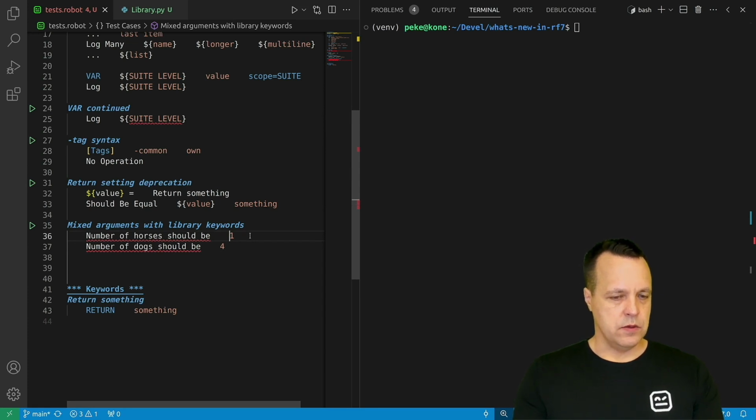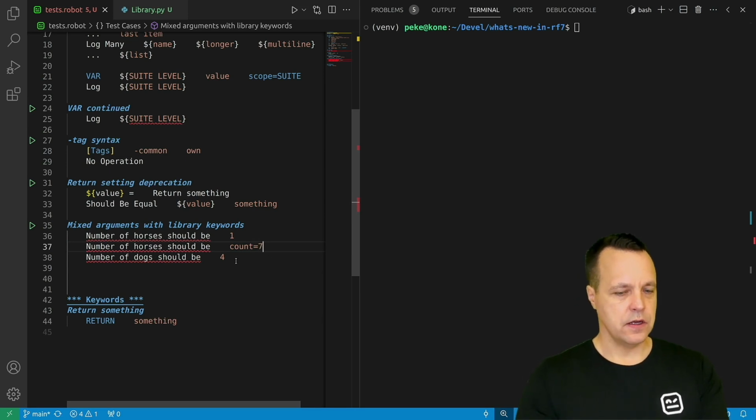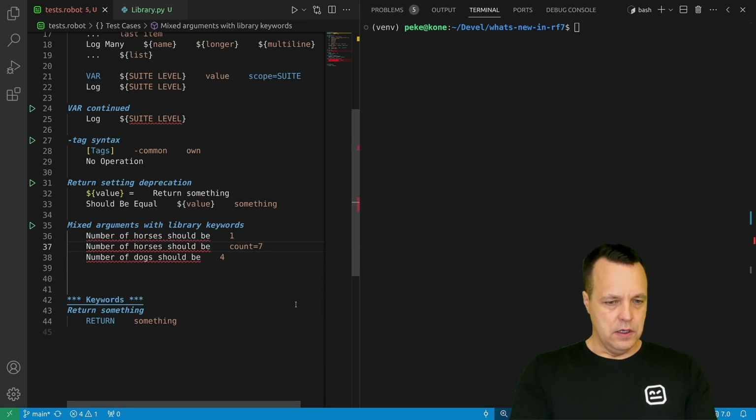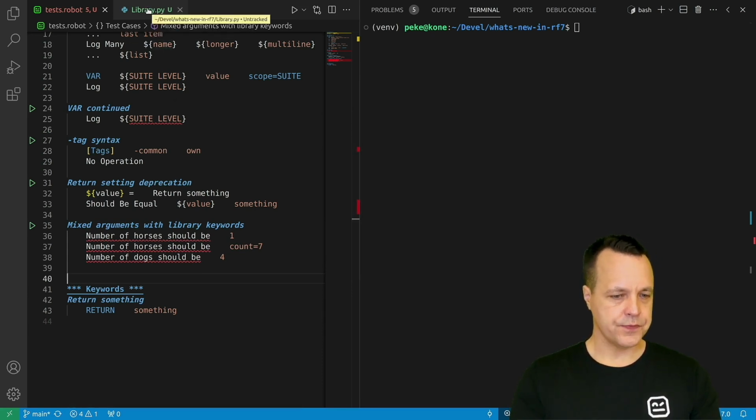I also want it to be possible that, assuming that this second argument is named count, I could use count is, I don't know, 7. So that I can use the named arguments syntax. So I want all these usages to be valid. Also, I should be able to use something like cats or whatever there instead of horses. But let's see how this works out. Before we go and look at the library, to point out that this syntax was added for user keywords already in an earlier Robot Framework version. So that works with user keywords already, and worked already earlier, but now also with Robot Framework 7.